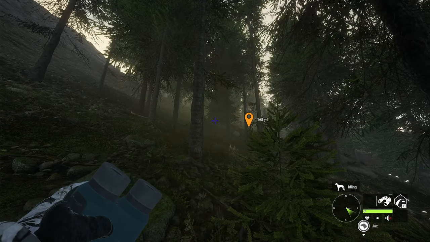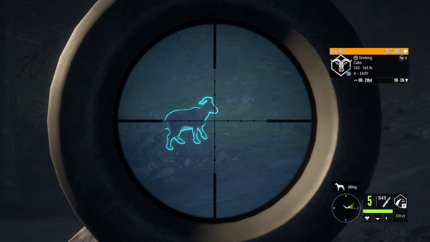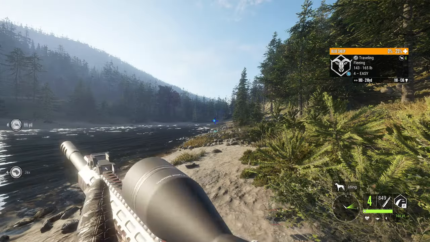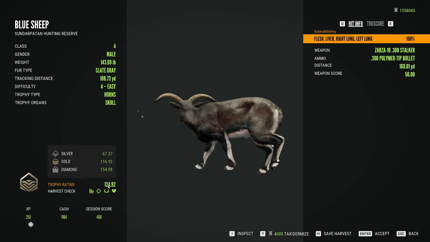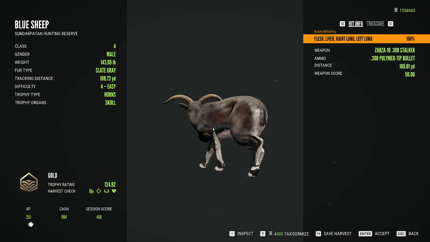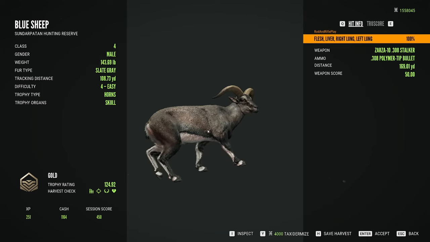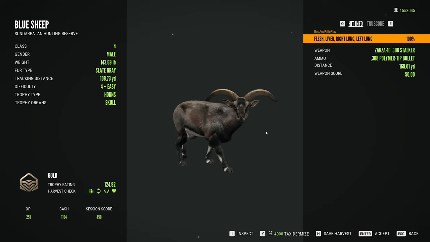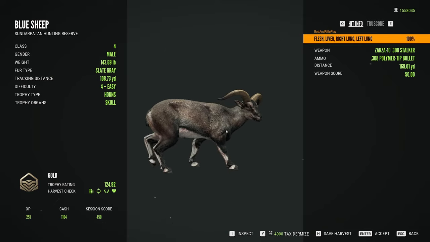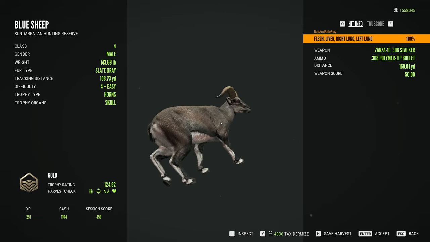The next species that we're going to go after is the blue sheep. As you can see, we have a blue sheep out here. We're going to take him. So, here he is. He was a gold, 124.92. He's a level 4. There's not really anything to say about this. I mean, it just looks like a regular sheep or goat. We're going to claim him.